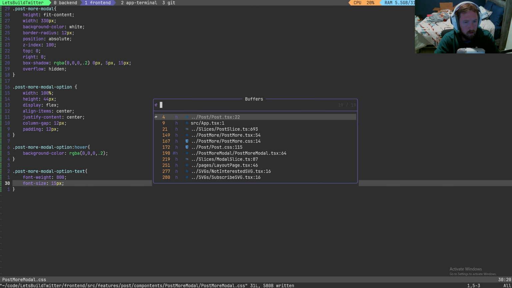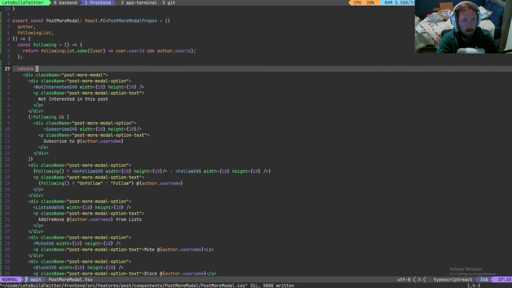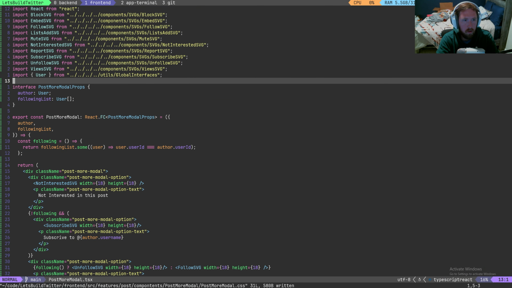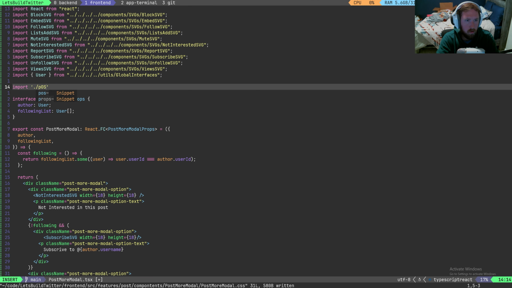Save that. Let's go back into our modal and actually bring in the CSS for this. Is anticlimactic and doesn't do anything. So go ahead and import our post more modal.css. Save that, and then let's go ahead and see what the fruits of our labor is. This has been a longer episode, so if you reached this point, I appreciate it. I am trying to get like one whole thing done each episode here, so some episodes might be a little bit longer than others. But let's hop into Footer.